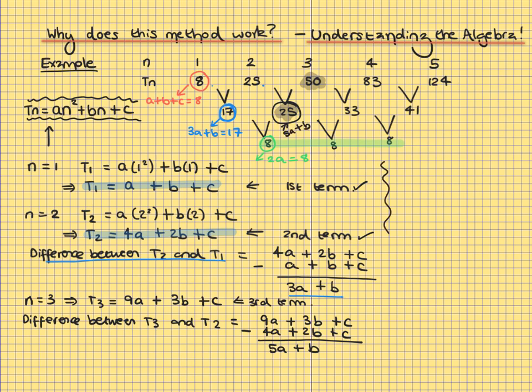So how do we then get the layer of second differences? Well, we find the difference between the differences. So the difference that we are looking at is 5a plus b. You can see it here. I'll just highlight it again in a circle like that. And we're going to subtract from it the difference that comes before it, like that, 3a plus b. Let's do the subtraction, and we're left with the second difference of 2a. So we can see that that's where this result, 2a equals 8, comes from, algebraically.